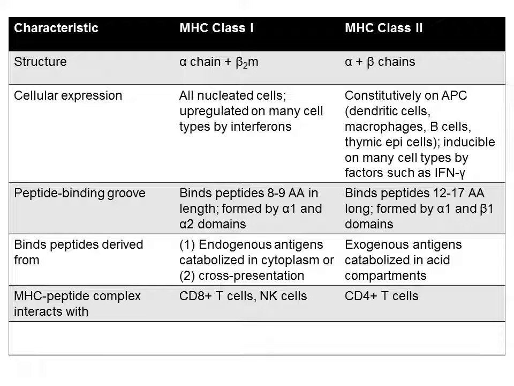We talked about peptide binding groove, 8 to 9 amino acids for class 1, 12 to 17 for class 2. And we talked about binds peptide endogenous. This means something which is catabolized within the cytoplasm as compared to exogenous. The only exception to this one was cross presentation. I'm going to discuss in a while. I just gave you an idea that dendritic cells have an ability to cross present. So they should present by class 2, but they have an ability to present class 1 as well.